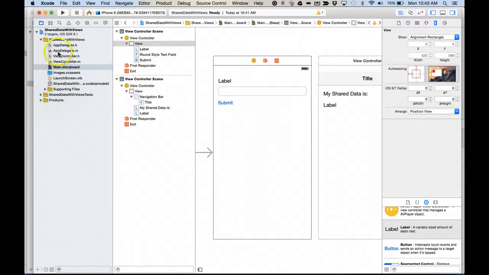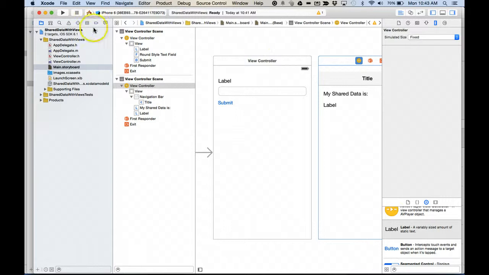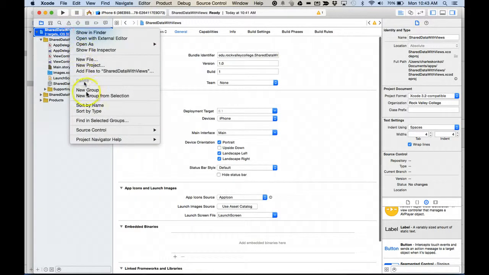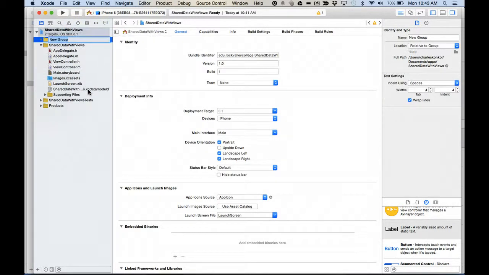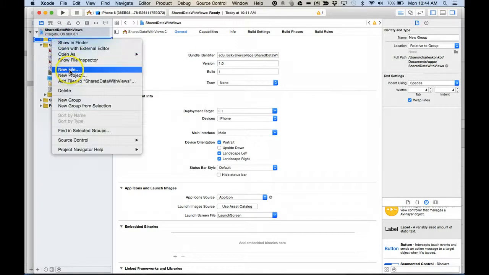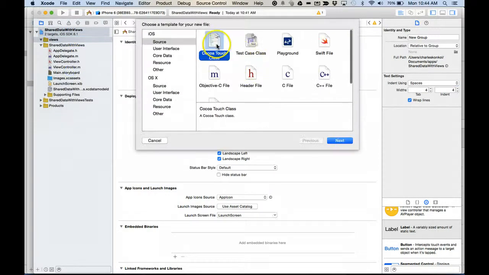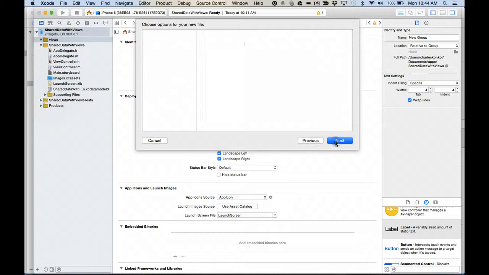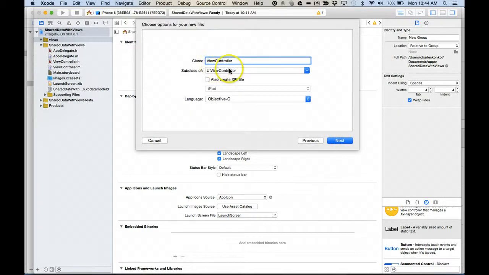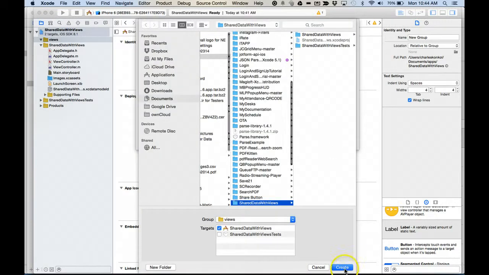Now the classes have already been created for this first view controller. The second view controller has not. So I'm going to go and create a group for the view. A new file. Be a Cocoa Touch class. Make sure it's a UI view controller. I'm going to name it Data View Controller. And create.